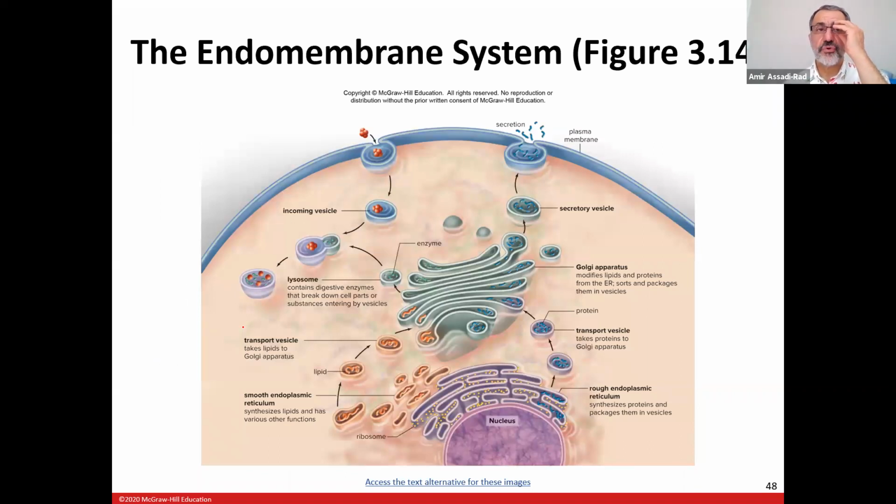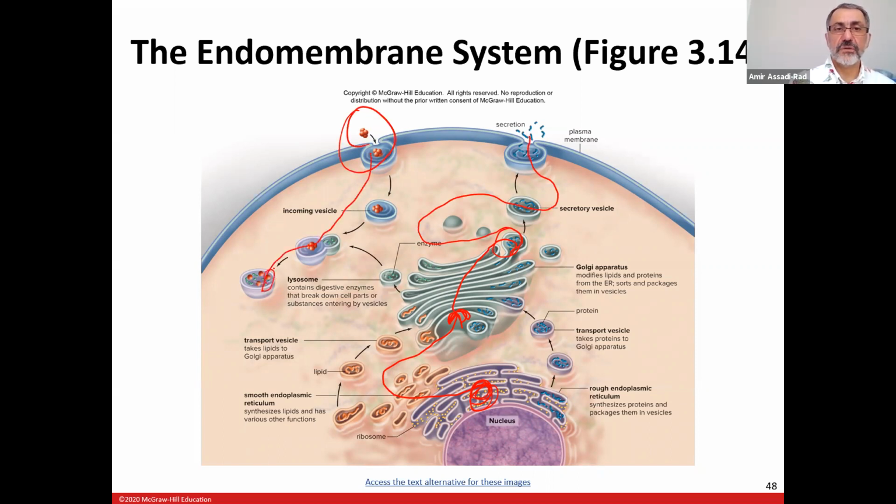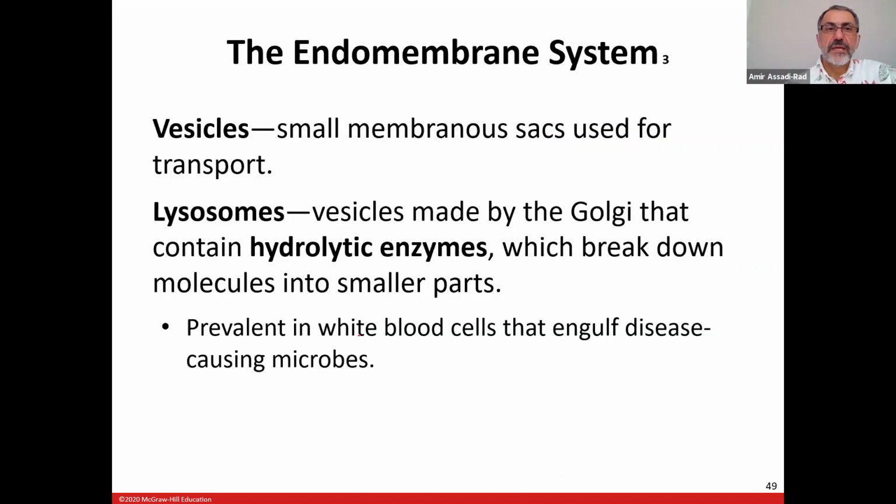Here, this diagram is showing you the endomembrane system, where the material from a nucleus can stimulate protein synthesis in rough endoplasmic reticulum, and those vesicles go to the Golgi apparatus. From the Golgi apparatus, possibly they get modified, maybe by lysosomes, and then the vesicles are formed and they get out. Or the molecules that come inside of the cell go to the lysosome, which breaks them down, and those particles go through the Golgi apparatus, and then they get broken down further or modified. So I talked about all of these hydrolytic enzymes.